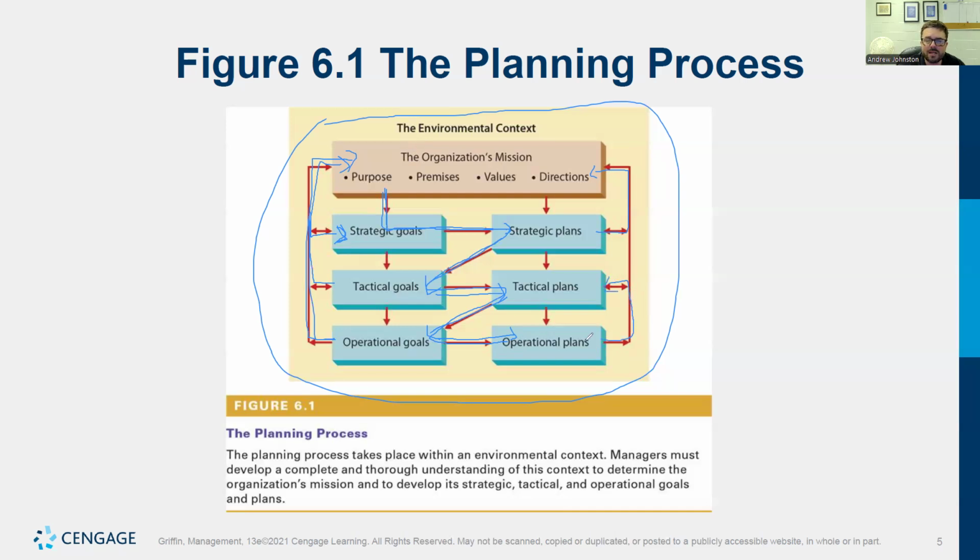So perhaps there's just a minor hiccup in our operational planning, so we need to go back up to our tactical planning, think it through again, and come back around. Maybe it's a major hiccup, and we need to go all the way back to our strategic plan or even back to our mission and values and say, actually, now that we've tried this out, we don't think it is in alignment with our mission. So we're either going to have to change that plan or we're going to have to change our mission to match the operational reality. So this is the default path conceptually, if this isn't too messy now.